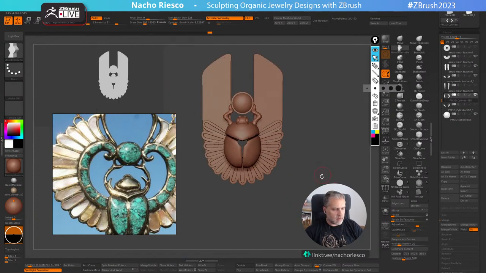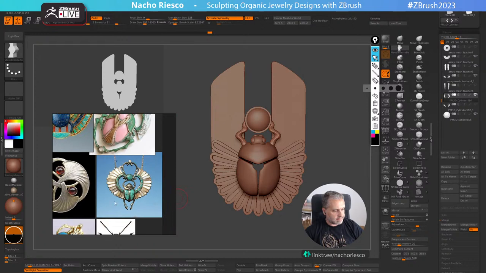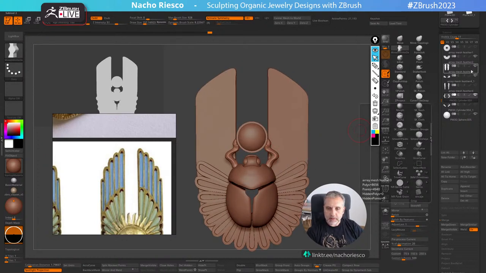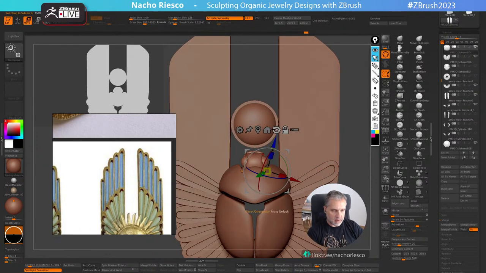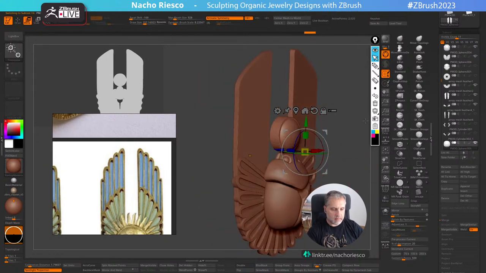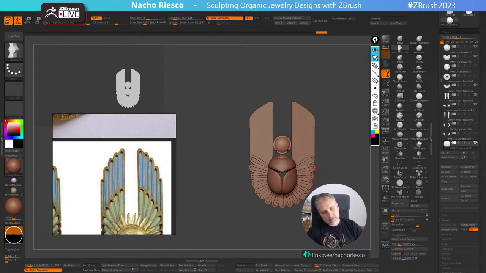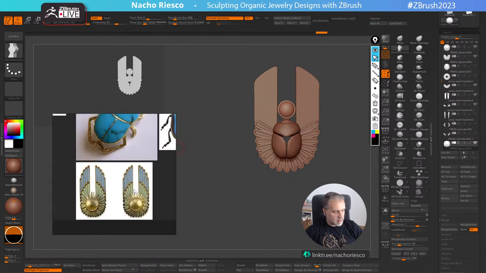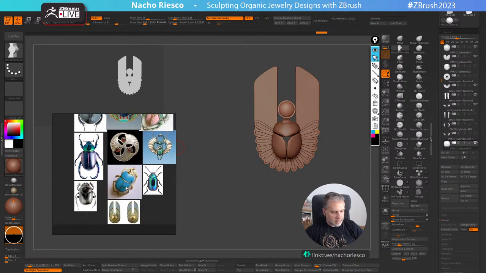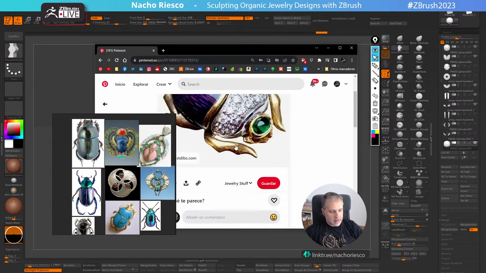Okay, something. I'm still not happy with this shape. Or even with the head more inside, and this could be more here. Maybe we can create a scarab without arms or without legs. It's got to look a little bit strange, because I have seen some that don't.